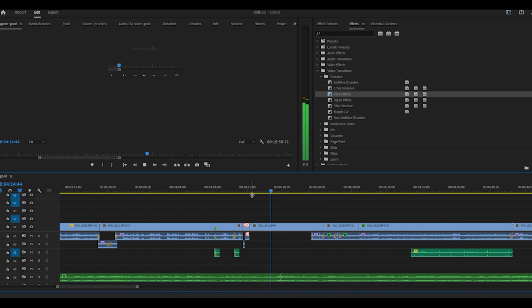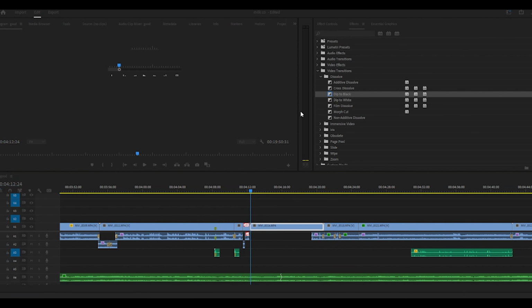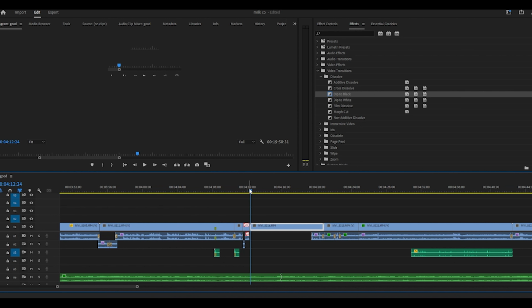This is one of my favorites. So let's take this clip right here. I can slow it down, and you think you can go in here and slow it down with speed and duration, but you don't know exactly the length you want it. So if you know the length you want it, say you want it to about here, then I can press R, and it creates that little icon right there, and then drag. So now it's going to be sped up to exactly the speed that fits that area.